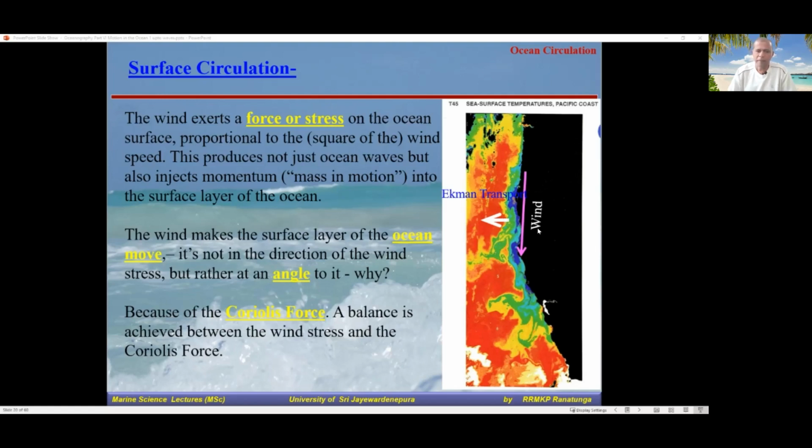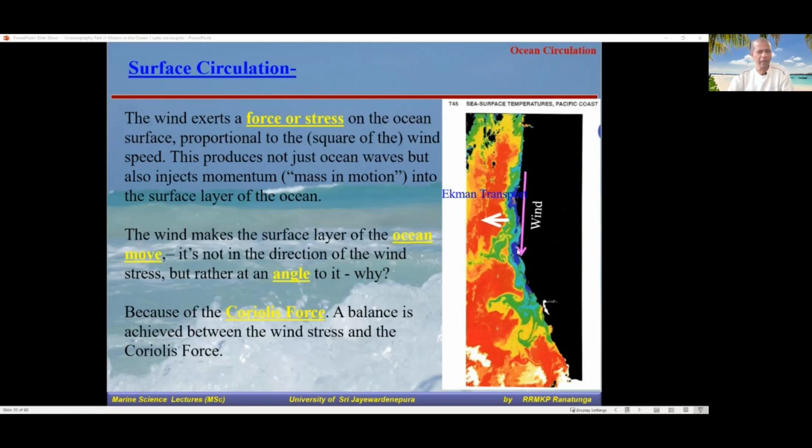So, wind is blowing in one direction, but the ocean flows at some angle to the wind direction. And this is again because of the Coriolis effect. Though the water is trying to move in the direction of the wind, the direction of movement will change because of the Coriolis effect. But the problem is, it is a huge water column, and each molecule in the water column will be trying to move in a different direction because of the Coriolis effect, so the direction will be decided by the net force.